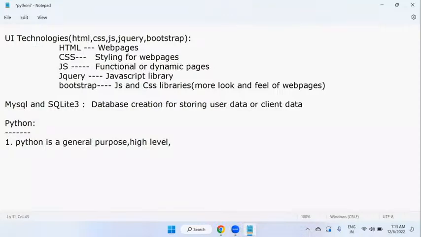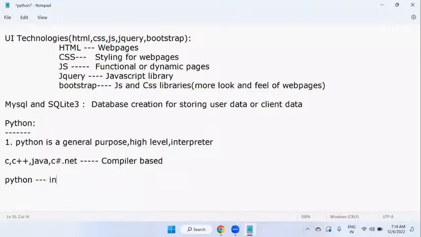And coming to this, Python is an interpreted programming language. Generally, whenever we go for languages like C or C++, even Java and C#.NET. Java is both interpreter as well as compiler. But in most of these cases it is compiler-based. What is the meaning of compiler-based? It's simple: when we write code in these languages, the code will be compiled, the whole program at a time will be checked and run. That is called compiler. But when it comes to Python, and JavaScript also, it is an interpreted language.